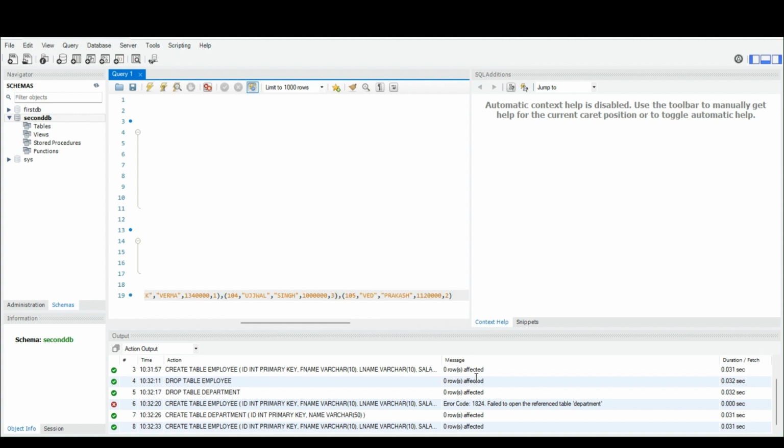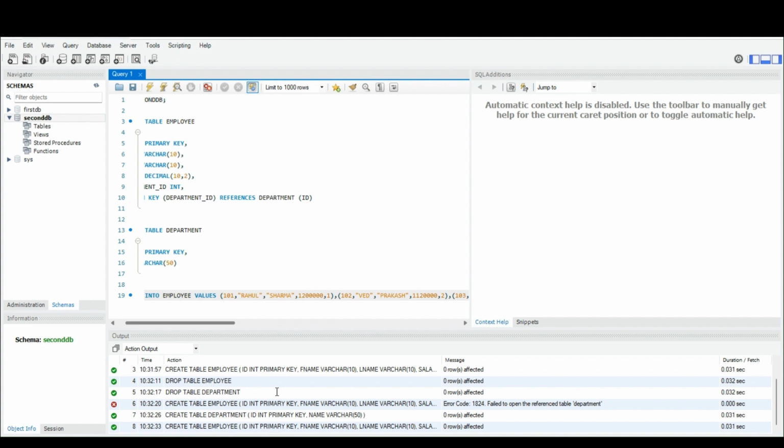Maybe he's a different employee, but he works in department 4. So that's it.